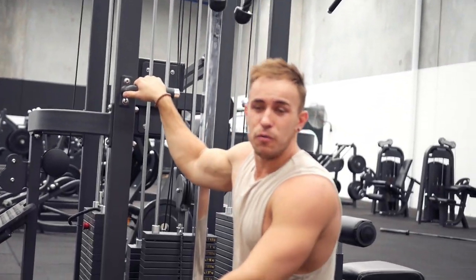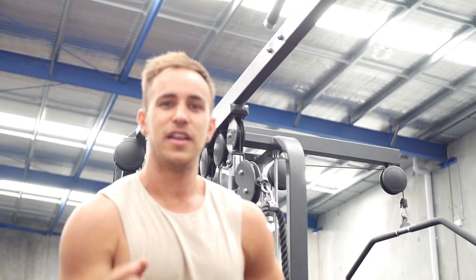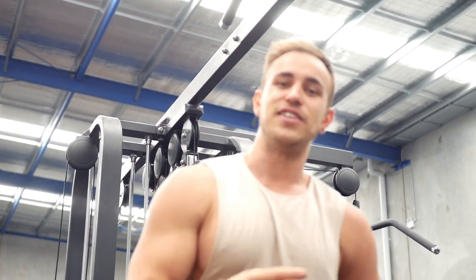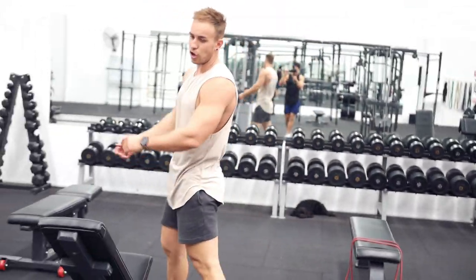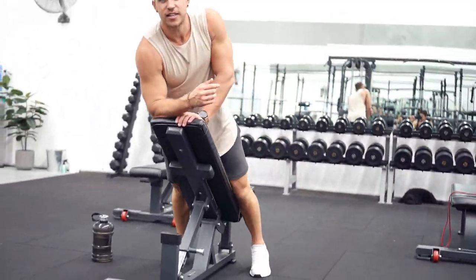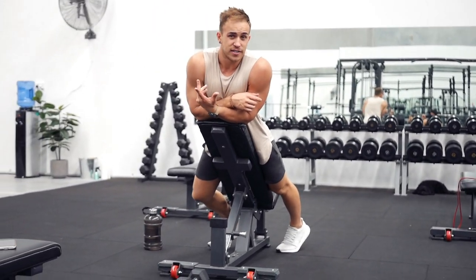This one would be trying to think about, you've got like a pencil in your back or like a walnut in your back blades and trying to squeeze it and bust it together. Good mind to muscle connection type of thought, coaching cue. All right, so the next part, like I said, then we've got rear delt flies, right? So these ones are gonna be more of the isolation here.